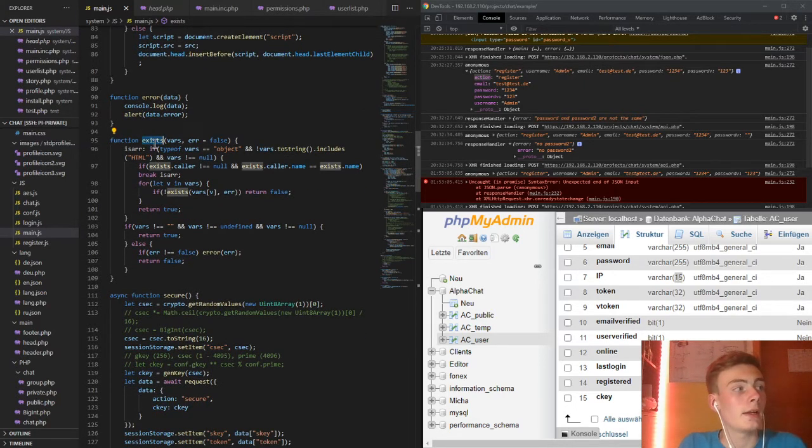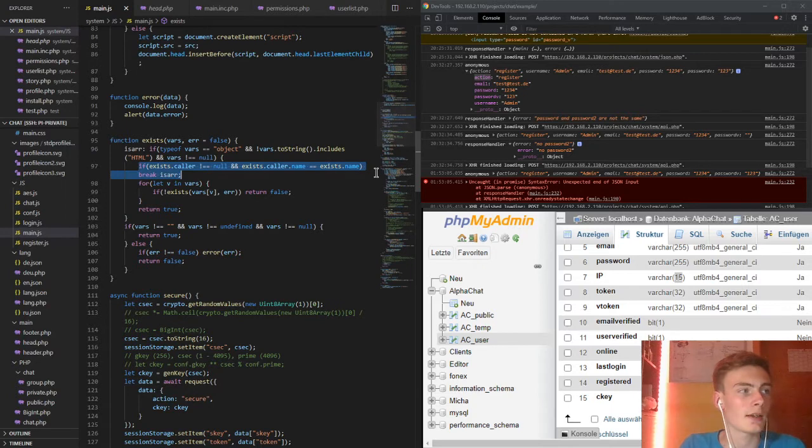We have also an exists in JavaScript. It's a bit different. It has to check some different values. It checks if it's an object. It's because arrays and objects in JavaScript are the same. So it just checks if it's an object. And something which is really important is if vars is, for example, an element, a DOM element, and you make it to a string, it includes HTML in some way. And if it's not included in HTML, it will continue here. And if vars is not equals null, which is also really important.